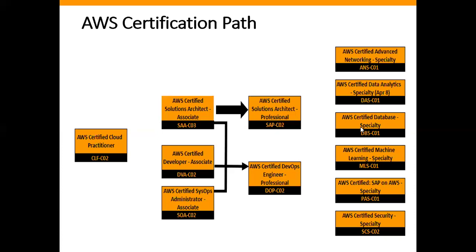Referring to this AWS certification path, if we go on with the AWS Certified Solutions Architect Associate, can we opt directly for the specialty courses, like security? No, you need to follow the path: Architect, Professional, then Specialist. So we have to first appear for the SAA-C03, then SAP-C02, right?